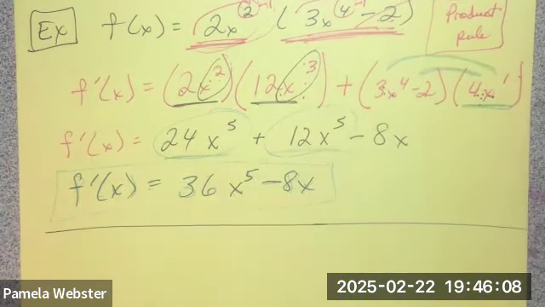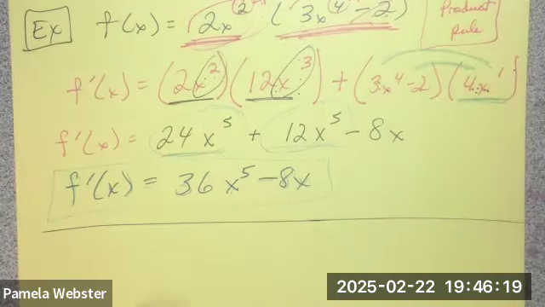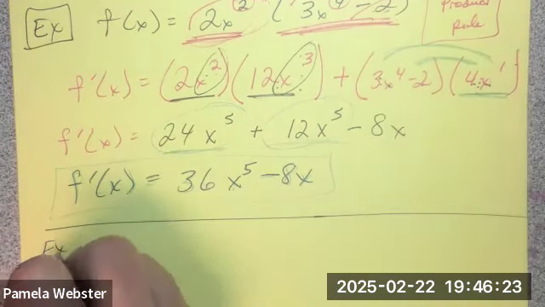That's how it's going to work. So it's a different pattern. You have to be able to do first times the derivative of the second plus second times the derivative of the first. But once you get used to it, I feel like it'll go pretty well. I hope. Let's do another example.